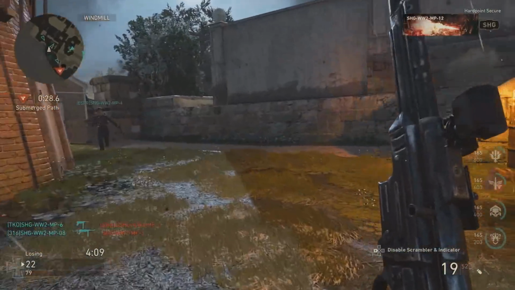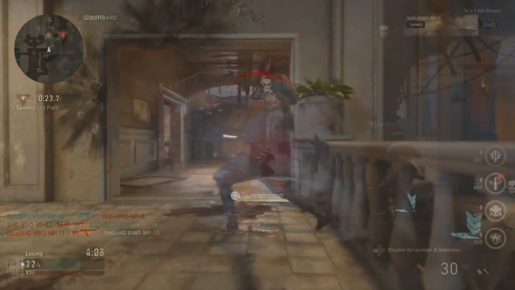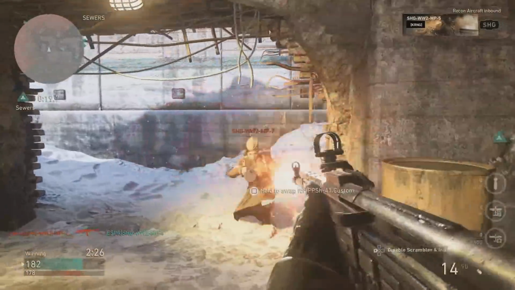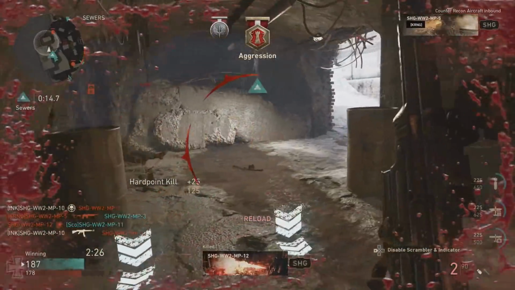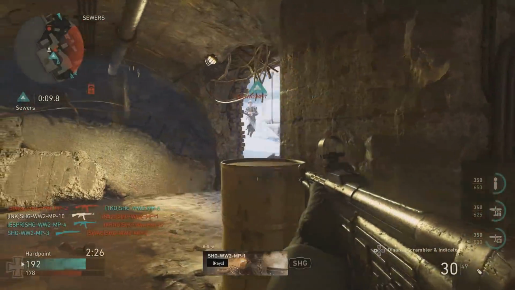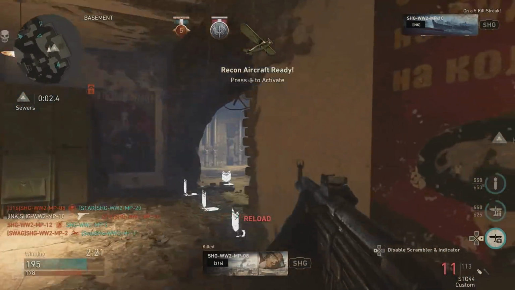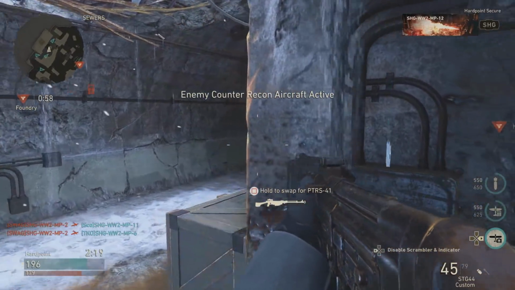Enemy holds the hardpoint. Hardpoint is being overrun. Need reinforcements. We have tactical advantage. Keep firing. Enemy recon aircraft in the air. Enemy counter-recon aircraft observed. Hardpoint is in enemy hands. Fighter strike inbound. Find cover. Recon aircraft ready. Two hardpoints. Move out.